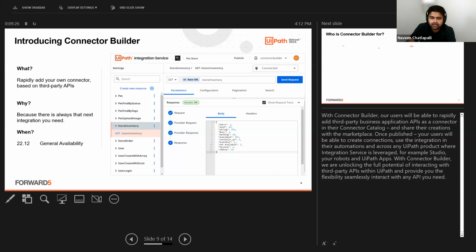So you want to use the connector builder service, and you want to create this integration in the integration service itself. You will just get all the information of what API is being leveraged, what authentication type has to be taken care of, and what body needs to be passed. If you get that information, it is very easy to configure this particular API within the integration service.